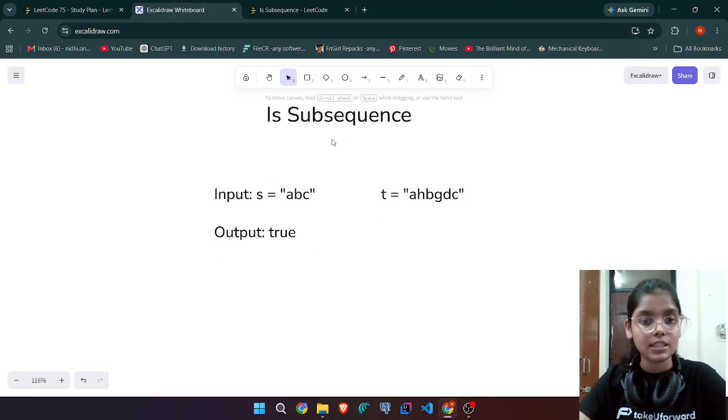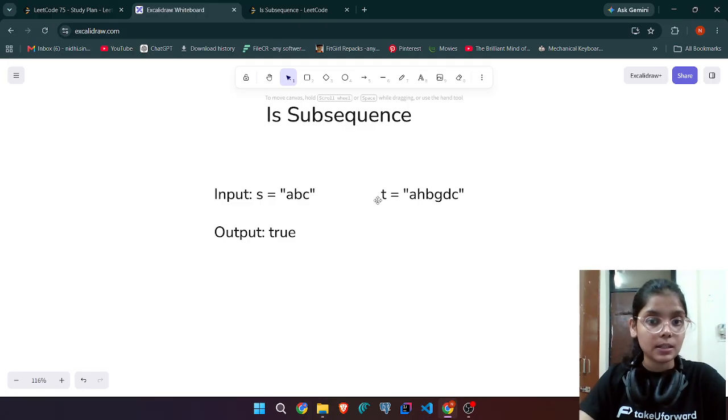A subsequence is a type of string that is made by deleting some characters. It can be one, none, or many characters. So simply, a subsequence is built by deleting some characters from the original string. If I say S is a subsequence of T, what does it mean?